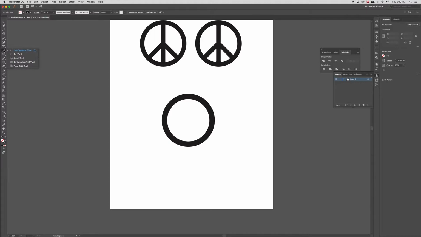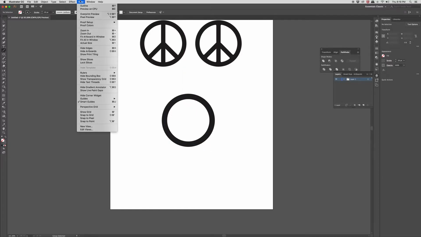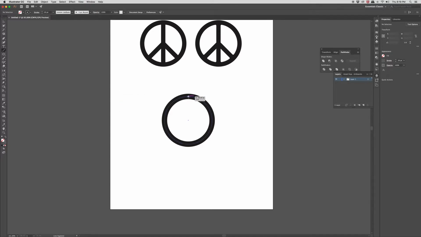Next I'm going to choose the line segment tool, and I'm going to draw a line. I have smart guides on. Notice that when I put my cursor over an anchor point, it tells me when I'm on the anchor point. It also creates these guides so that as I drag down, it snaps to a straight line. This is under View, Smart Guides, so make sure that Smart Guides are on. We're going to start at the top on this anchor point and drag down to the anchor point at the bottom.